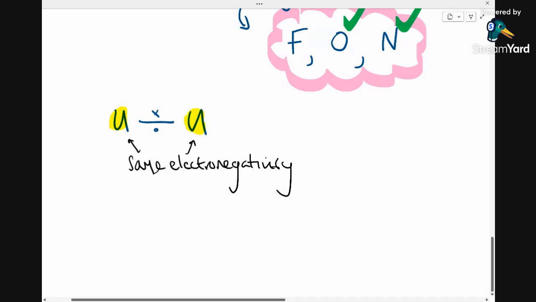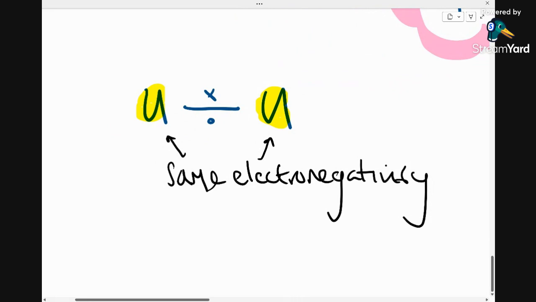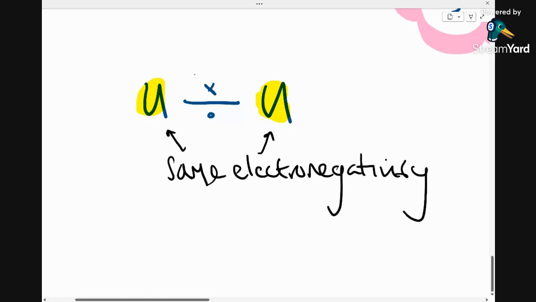And we'll look at the values in a minute, which means they exert the same pulling power, the same greediness for this shared pair of electrons. So the hydrogen on the left here is pulling this electron pair towards itself, and so is the other hydrogen on the right here, to the same degree. The force here, which I'll just represent as F, is exactly the same. These two equal each other, therefore the electrons spend most of their time in between the two hydrogen atoms.